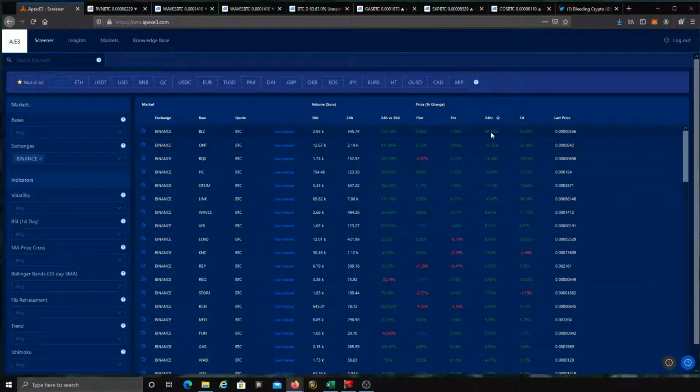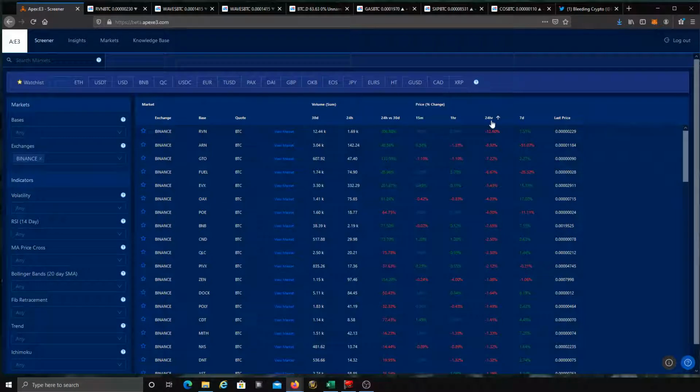Great bullish momentum there. So now I can use that information and I can go to the BLZ chart and look for an entry to scalp it, or I can look for an entry on a pullback to open up a long swing trade position, or vice versa. I can come in and look at what's dropped the most.